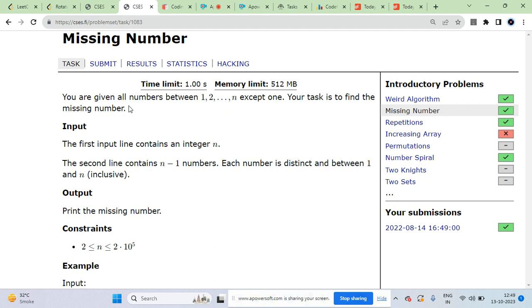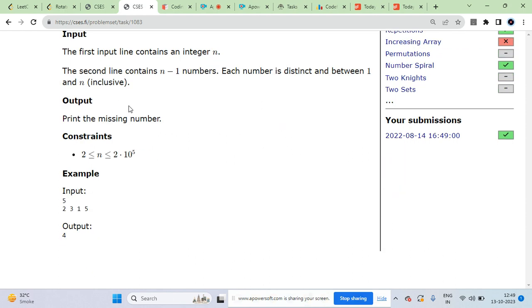And what are these numbers? This is 1 to n, like 1 2 3 4 5 if n is equal to 5, right? Now they're given four numbers out of it. They could have been given any four numbers, like 2 3 4 5, 1 2 4 5, so one number would be missing. How do you find the actual missing number?